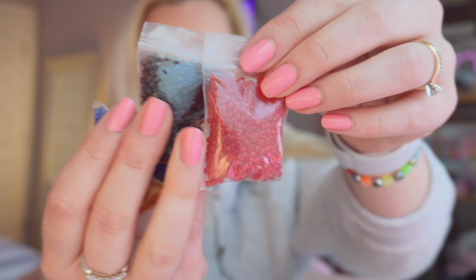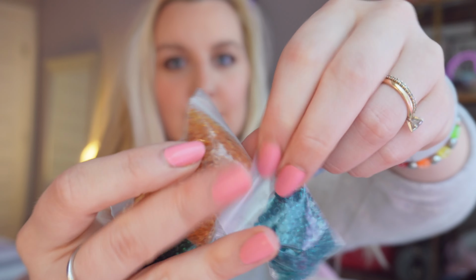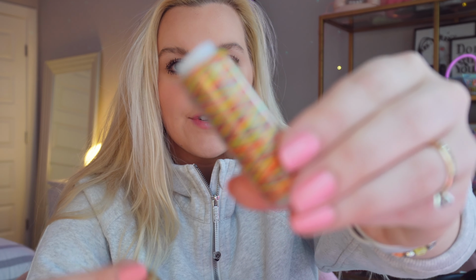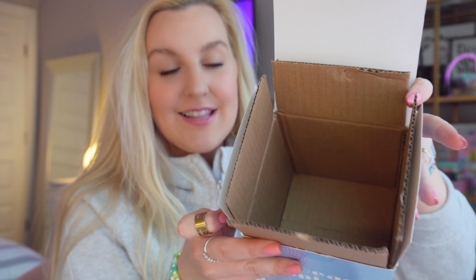Then it came with these little beads in these pouches, so maybe we'll have to do an unboxing, but they're just little seed beads. I think you can do any kind of bead in the bead spinner, so again, it came with tons of different colors. We got blue, teal, more orange. Came with some little clasps for bracelets or necklaces, and also some string and one of these things. And I've never used one of these, but this is helpful if you use jump rings. I personally like using split rings, but that is everything in the box.